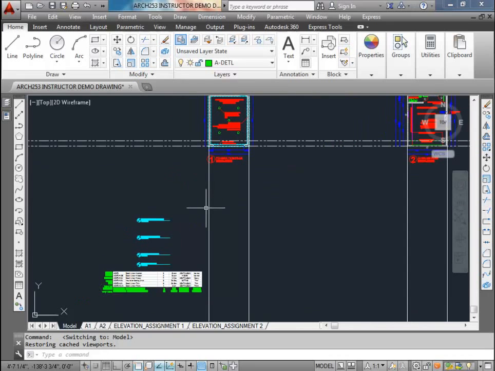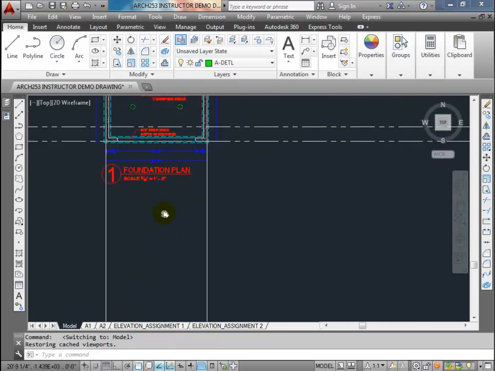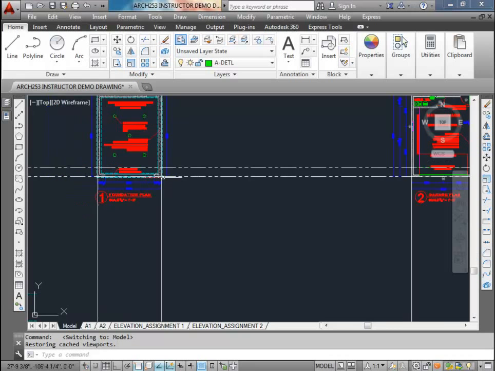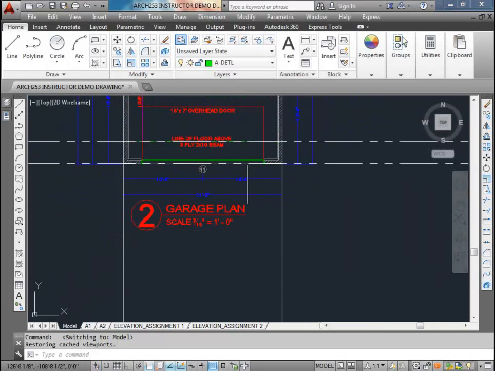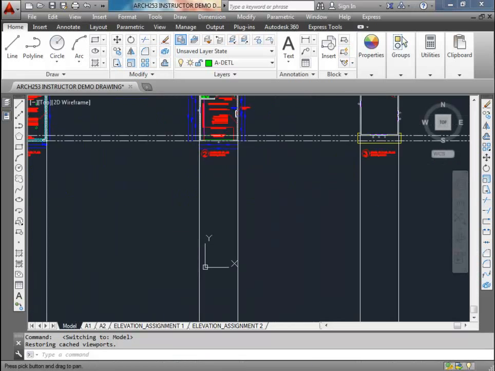Alright, so the idea of what we want to do here is we really want to use the layouts that we already have, the floor plan layouts. We want to use them as a guideline for creating our elevations. So if I wanted to create the front elevation at the foundation level, I'm going to be using this as my guide for the openings, for what to cut out. When I go to the garage plan, I'm going to be using this elevation, because this is the front. I'm going to be using these lines as a guide to what I want to show on the garage level. And then when we get to the main floor plan level, I'm going to be using the front elevation here as a guide for what to put on there.